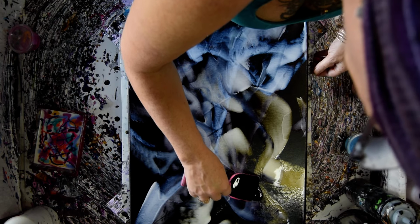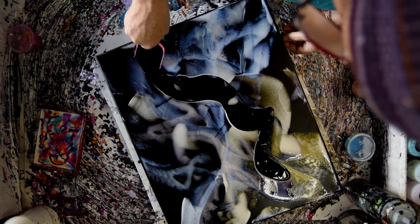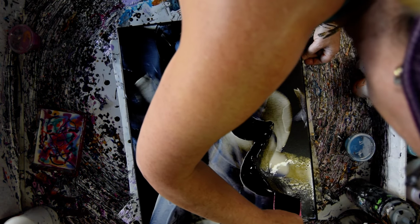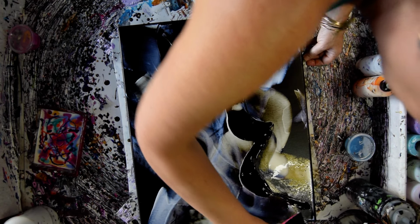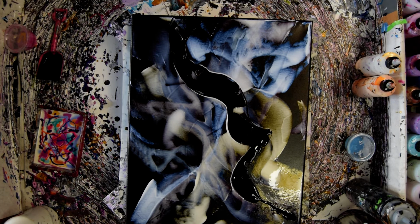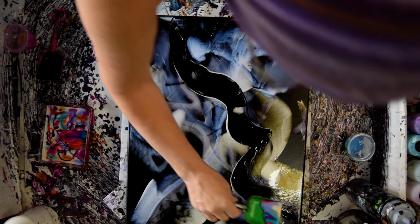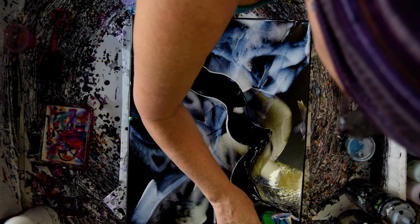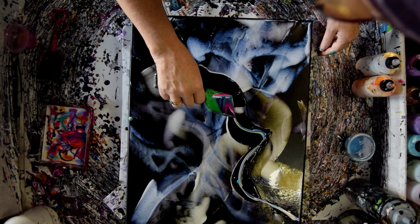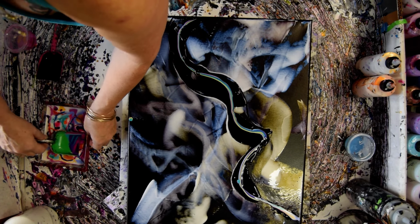Tip it toward the front. Take my shovel. I'm really inclined to use the paint in my shovel, but I'm going to grab a new one just because. Cross your fingers. Completely new concept for me.